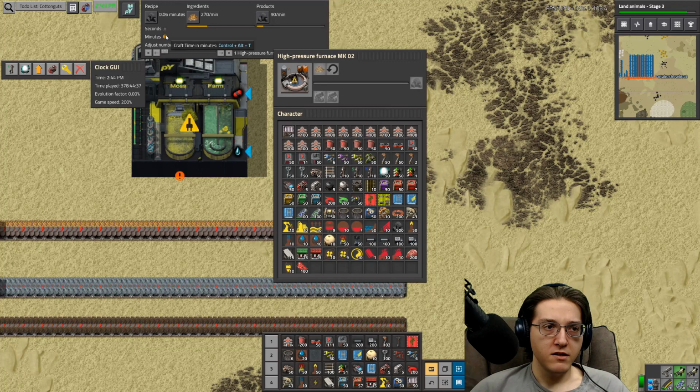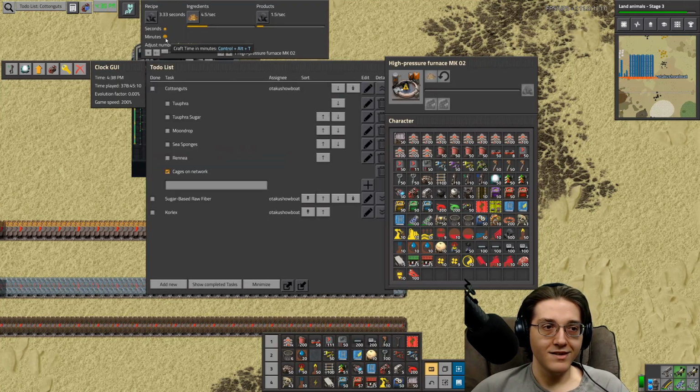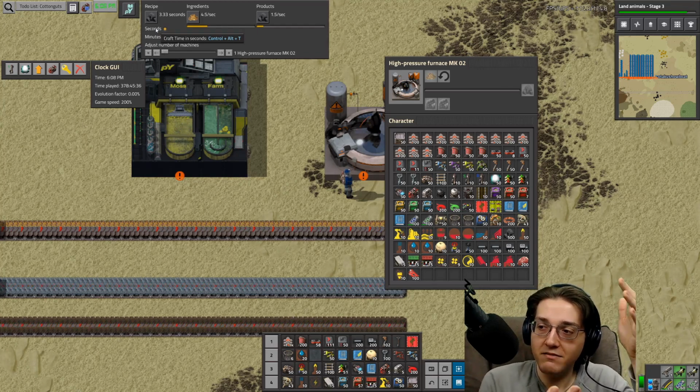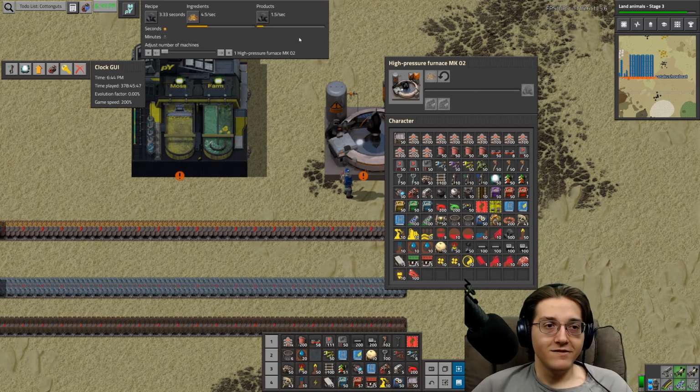Oh, hey, there's a new thingy. What? Control Alt T is a to-do list shortcut of Shift T. Oh, Control Alt T, right. Wow. We can cycle between seconds and minutes now on actual craft time. That's new.